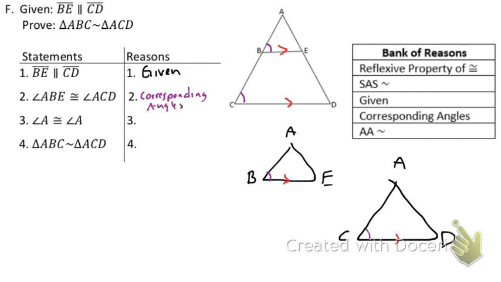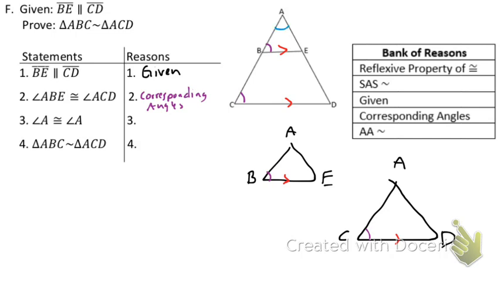Okay? So now I have, if you look, an angle, angle. If I have one more angle, we can then use angle, angle. So what we want to do is see if I can figure out an angle from here to be congruent to an angle from here. If you look, we're going to look at angle A. And the reason angle A is important is because they are the same angle. When you have overlapping figures like this, they will have the same angle. In this case, angle A.